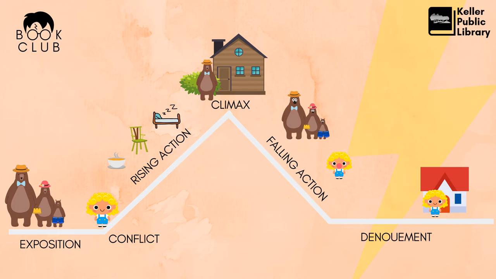Then we get the conflict — the problem in the story — when the bears leave and Goldilocks comes upon an empty house and begins to explore. The rising action occurs when she begins doing things that complicate the story, like breaking chairs, tasting the porridge, and messing up the beds. The climax is when the bears return and — oh my goodness — there's a sleeping girl in this bed. Then we get our falling action as Goldilocks runs away, and the denouement or resolution is when she returns to her own home and we get our happily ever after.